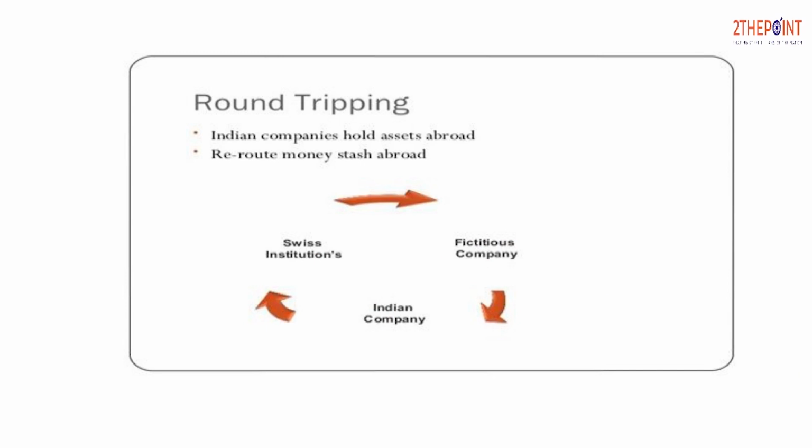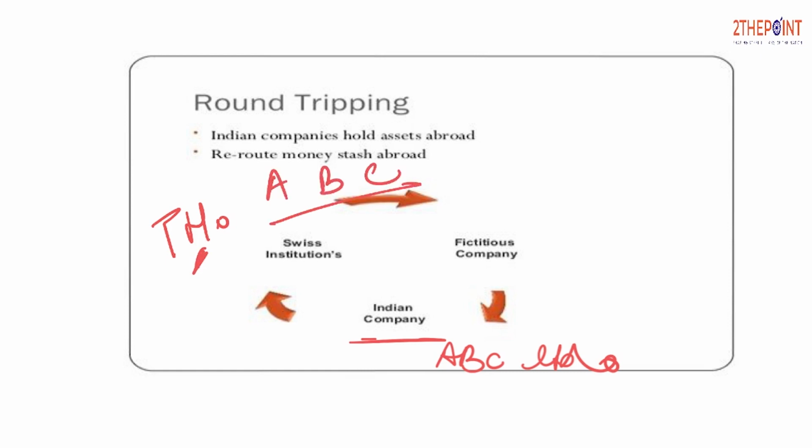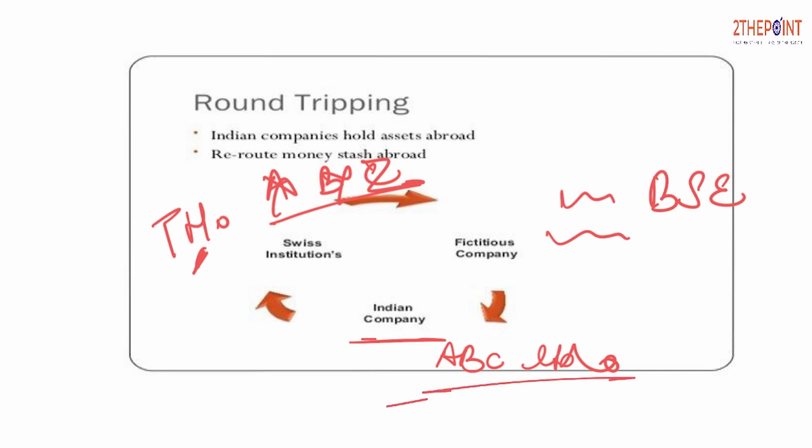Moving on to the next slide, it shows the diagrammatic representation of what I have explained previously. There's an Indian company, as I gave the example of ABC Limited, opening accounts in Swiss institutions, or you can take the example of tax havens, then using the capital deposited here to open some shell companies or fake companies by the name of XYZ. Now what will this XYZ do? It will again put the money back into the economy by investing into the shares of ABC Limited that are traded on the stock exchange, so as to increase the price of the shares and also to increase the volume of trade happening in the shares of ABC Limited.